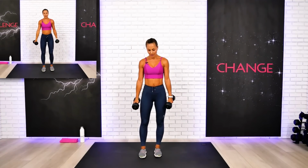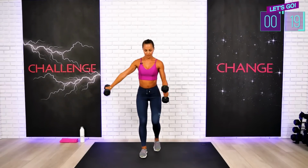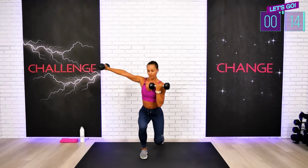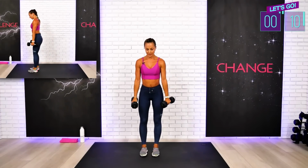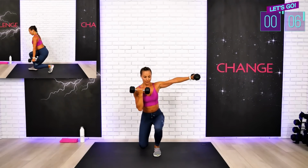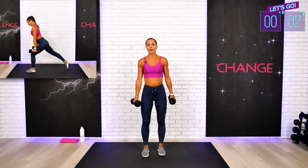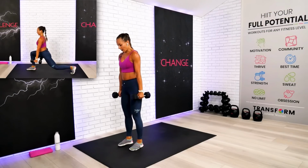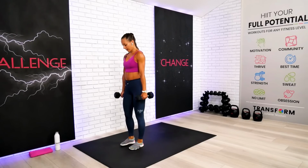Staggered with bicep, the whole team. This is it. Perfect. Bicep on the side. Feels like we're just stepping out. All right. Exercise number one. Staggered lunge. Here we go, team.